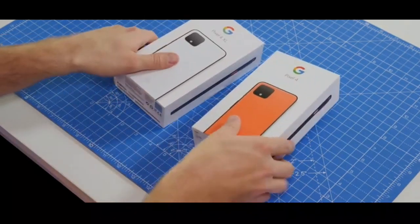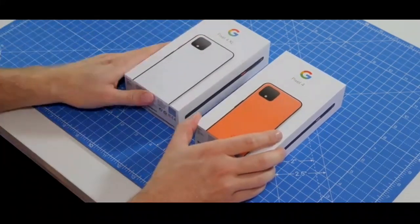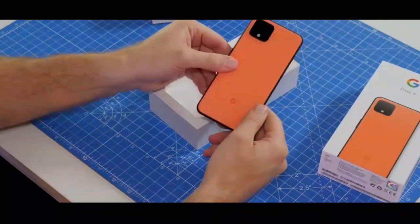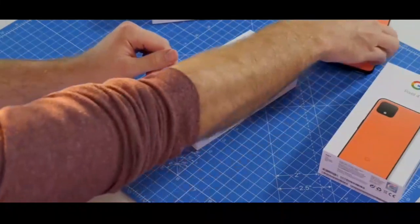As we expected, there are two new Pixel models. We've got the standard 4 and its bigger brother, the 4 XL. But let's see what we actually get in the box. And so if we do put the phone to one side for a second, even though that is a very interesting color, let's put that to one side.